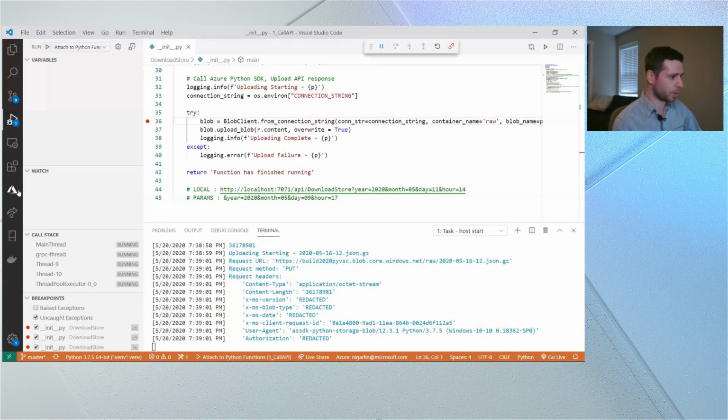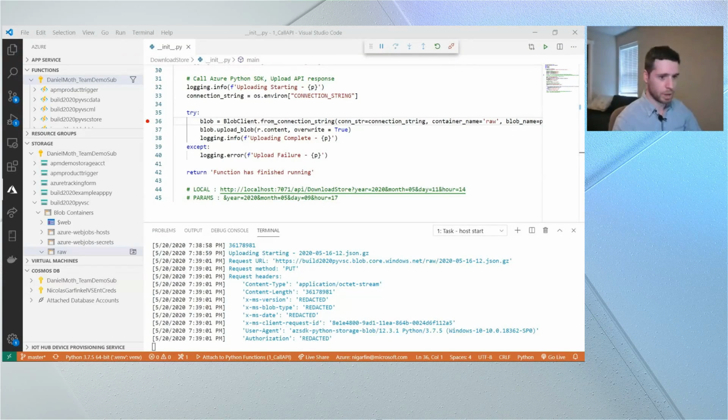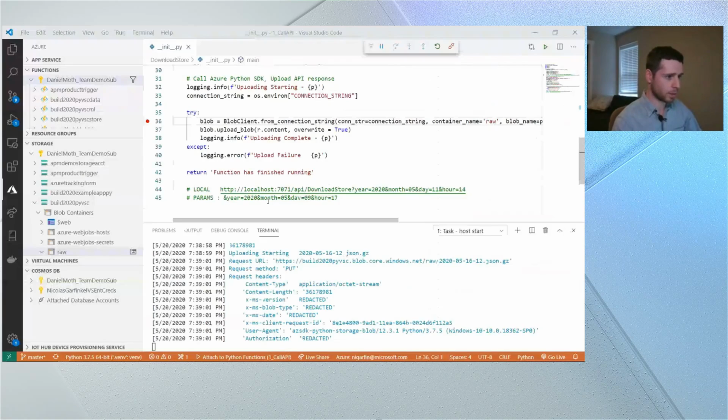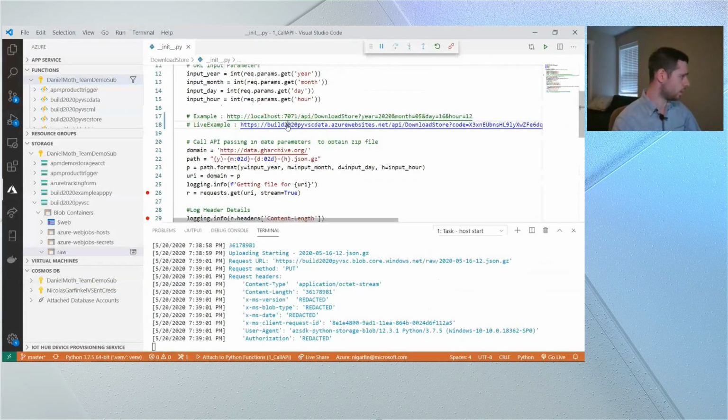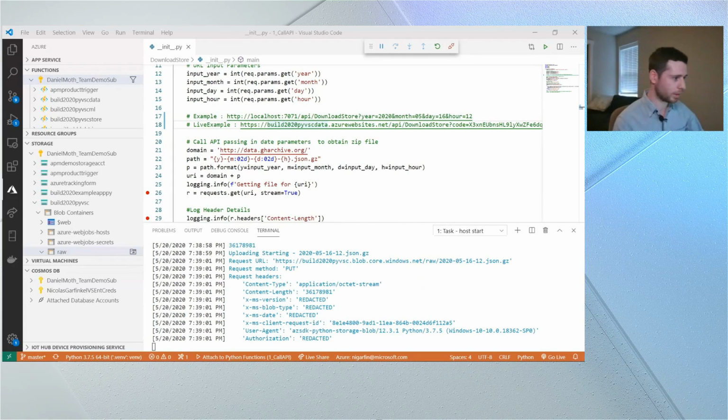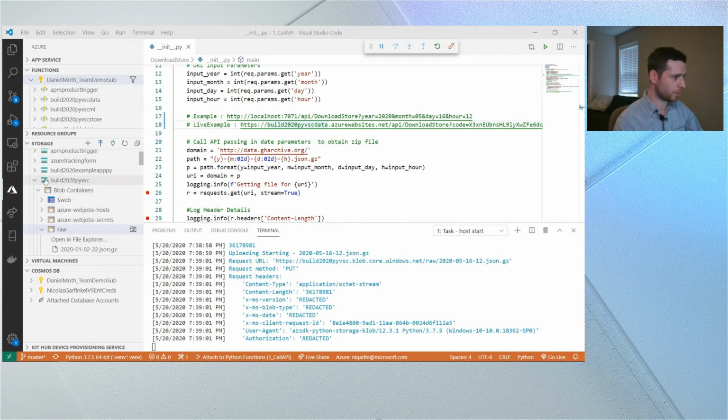And what's really cool as well is if I right-click my function, which is already deployed, and click Start Streaming Logs, I can actually pull up my streaming logs and see what's going on in real time locally. Or if I run the Azure URL, let me pull that up really quick as well. It'll also start showing the Azure Function URL as well, and all the stuff going on there. So a bunch of really cool stuff there to help you debug quickly and figure out what's going on.